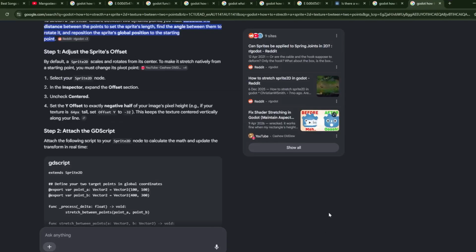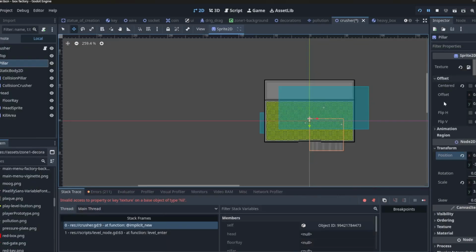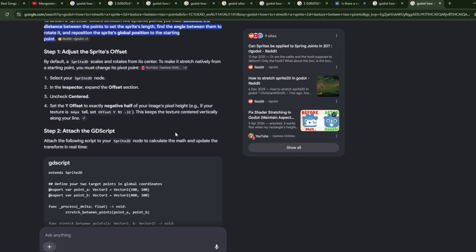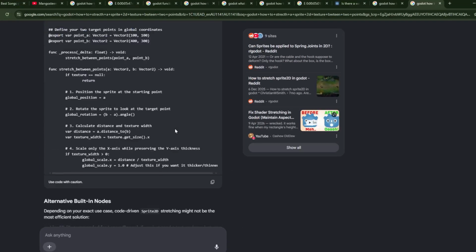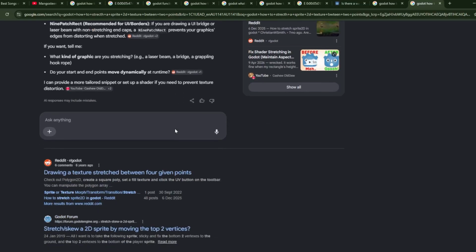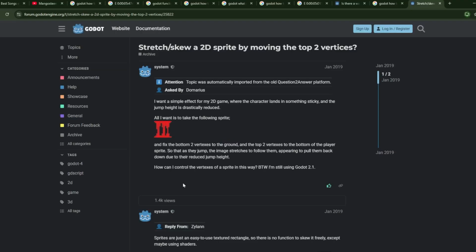Wait a moment, is that the right thing? Oh no, we need to go to offset. Oh, okay. But negative half of 0 is 0. I don't really think this is what I need. Maybe this forum post will help.